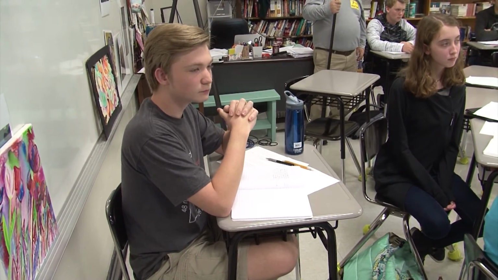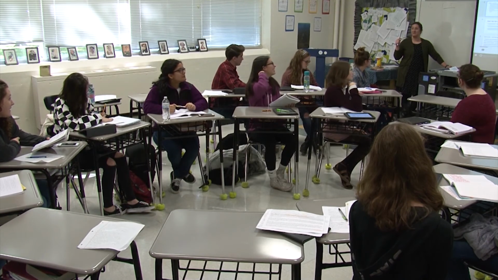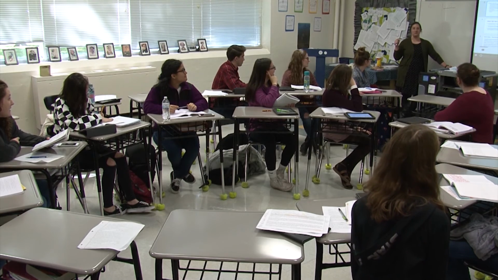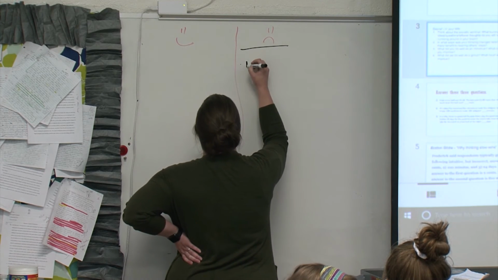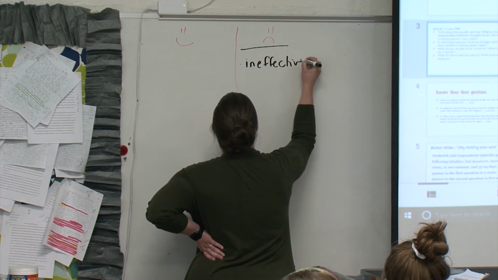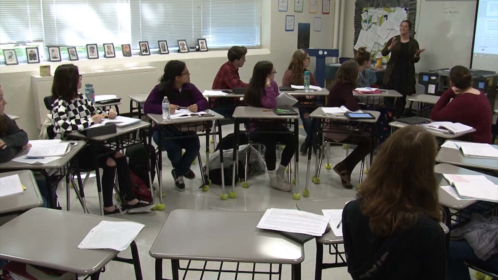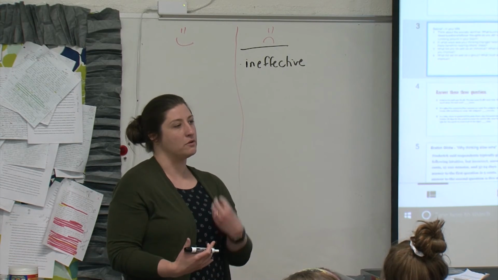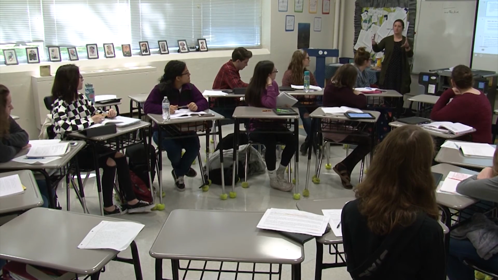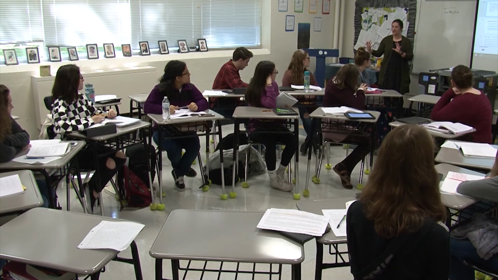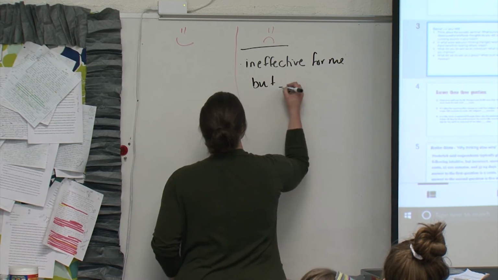Okay, yeah, I heard several things there. Most people who read this article think that it's extremely effective in achieving its purpose. And you guys were just like, nope, trash, trash. So even if you personally find something ineffective in an argument, your job as the rhetor is to talk about the intention behind it. So you could say, for me personally, this did not work, but she probably did it for this specific audience in this specific context because. Does that make sense? So ineffective for me, but fill in the blank.